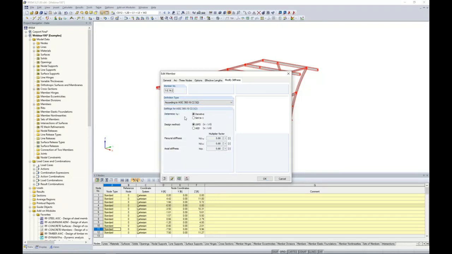Now, again, the ADM 2015 lines up exactly with the requirements from the AISC. We will determine what that tau sub b factor is, and we will also apply a 0.8 factor to the flexural and axial stiffness. So now this will be applied to all members that contribute to the lateral stability. It is also a conservative approach just to apply this to all members as well, including gravity members.